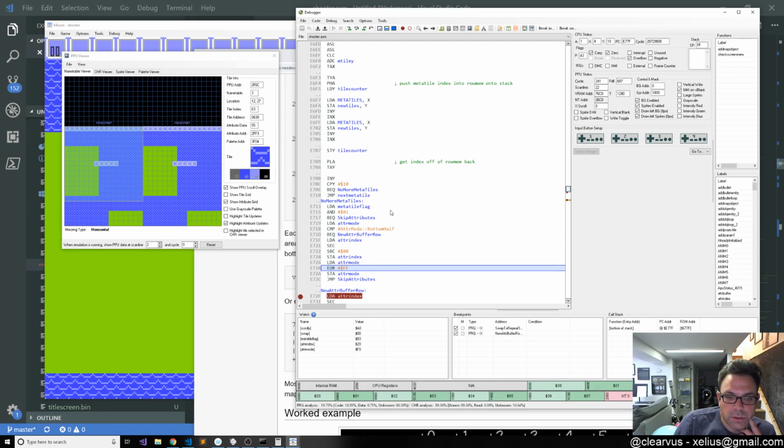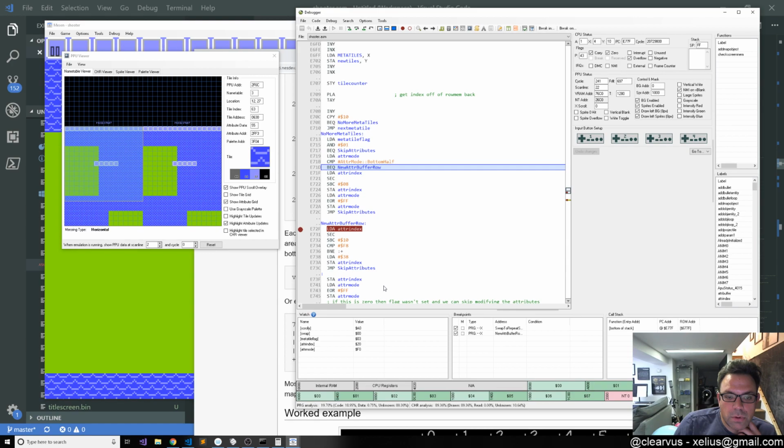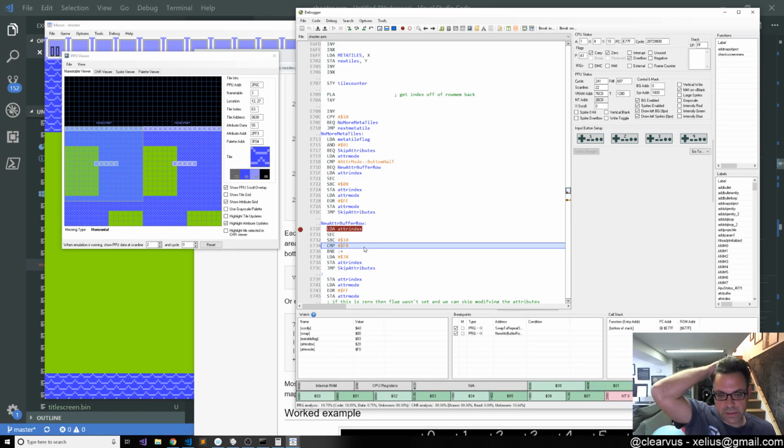What is it doing? Loading metatile flag, checking if it's going to be updating the attributes. If it is, it compares if it's bottom half or top half. If it's equal, new attribute buffer row. So it loads the attribute index and subtracts 16, and then compares if it went too far. Why 16?